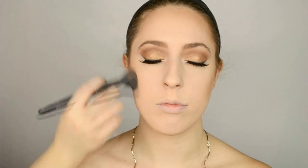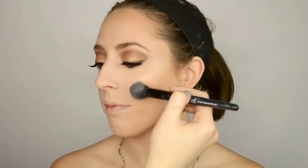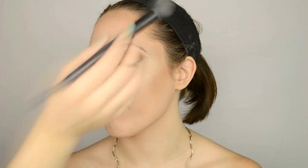And now I'm just going to continue to blend that in large circular motions. Now to blend it even further, I'm using a face powder and going over top of all the bronzing in large circular motions again, just so that it looks very seamless. To add glow to her face, I'm using a highlighter on the high points of her cheekbones, on the center of her nose, a tiny bit on her forehead, and then I added a generous amount onto her cupid's bow.